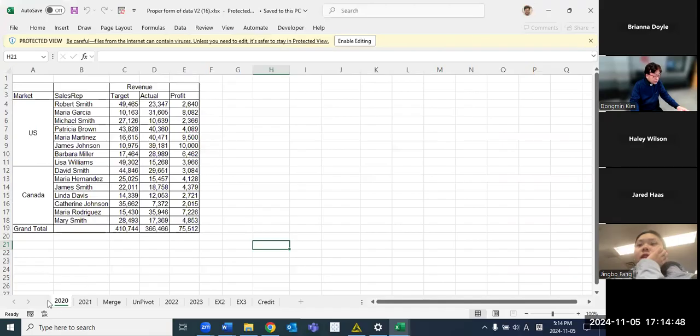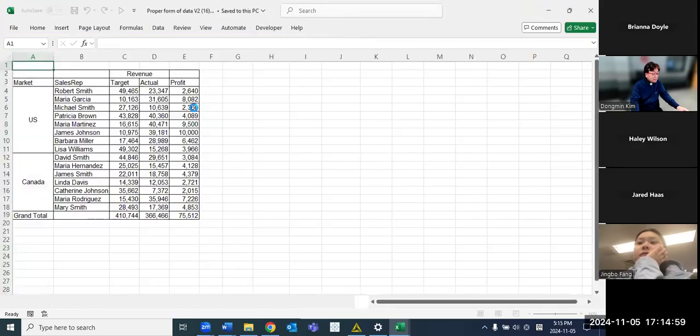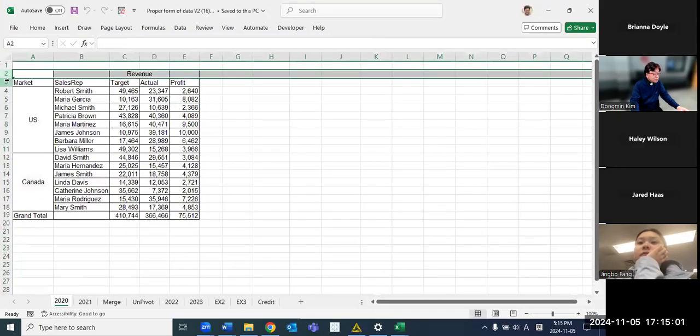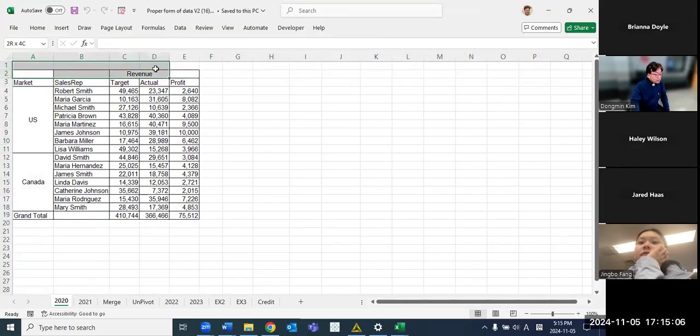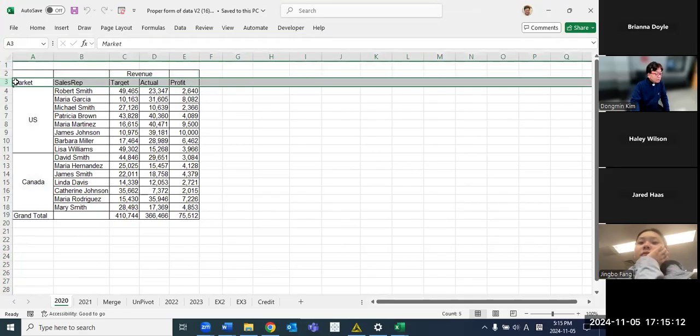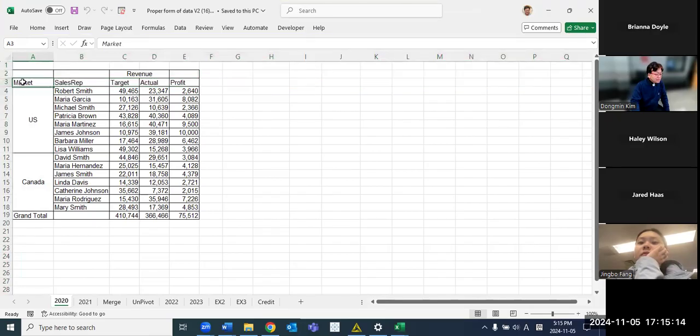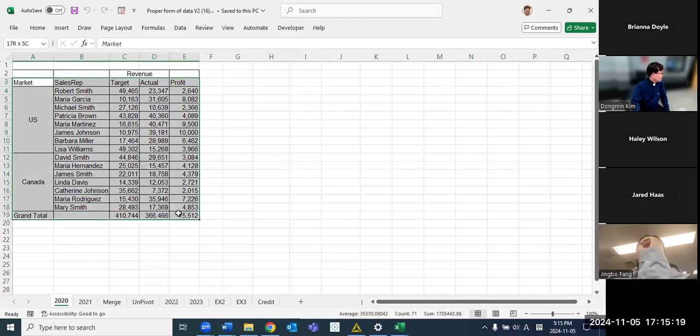Right, this is 2021. Can you tell me this data starts from column A, right? Column A. And data starts from row 2, but we need to change these 2 headings into 1 line of heading. So we will start data from row number 3, then it effectively captures this area.